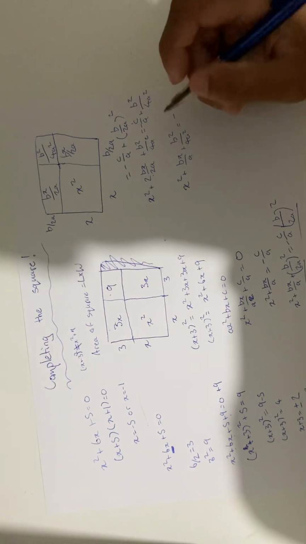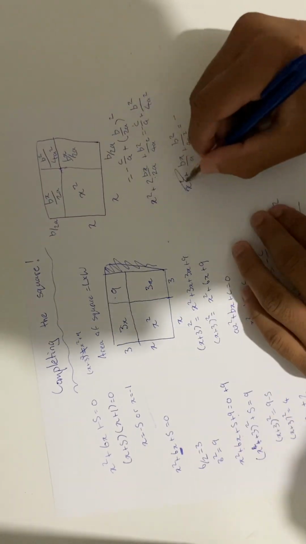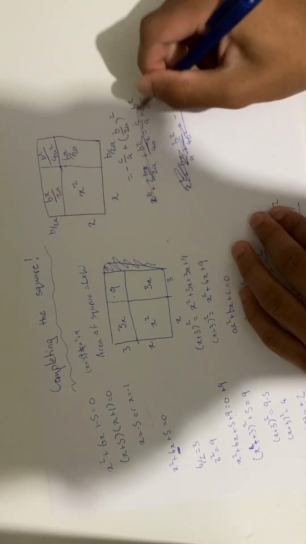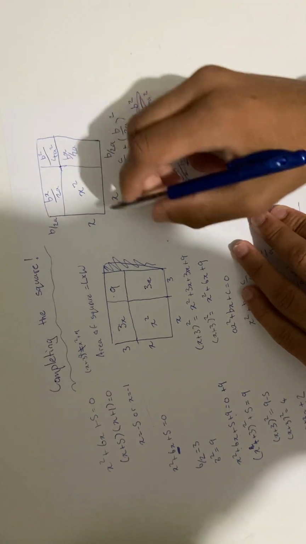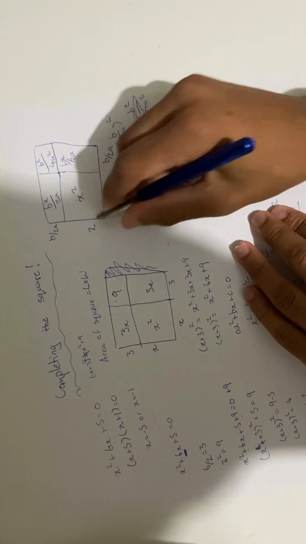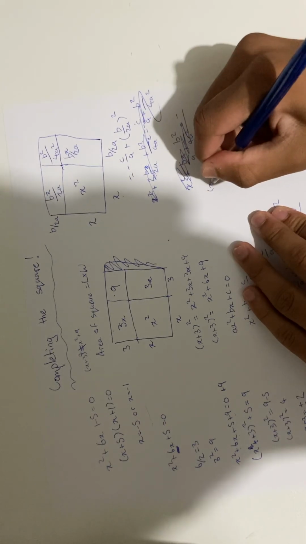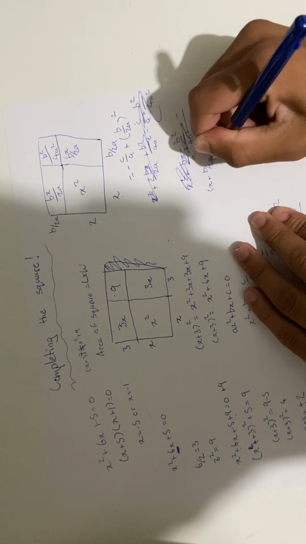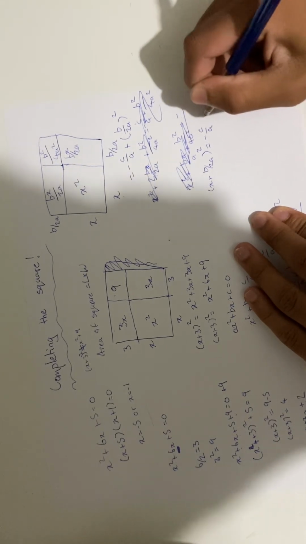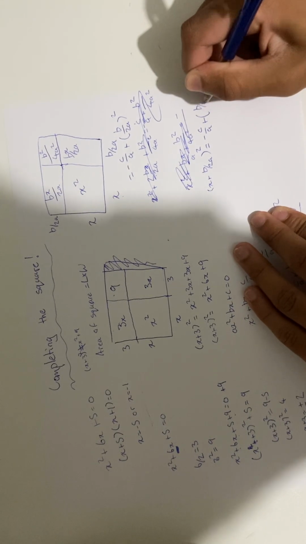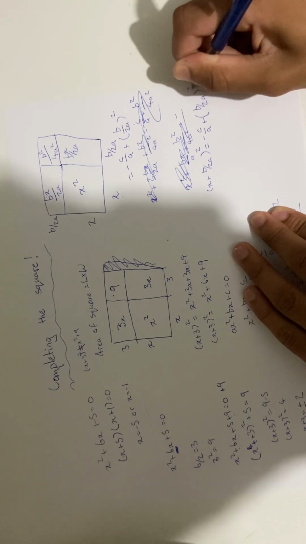Oh, wait, sorry, I made a mistake. I was wondering what I was doing wrong. I was supposed to, instead of taking all of this together, just take these two values together. So this just gives me x plus b divided by 2a squared is equal to minus c over a plus b divided by 2a squared.